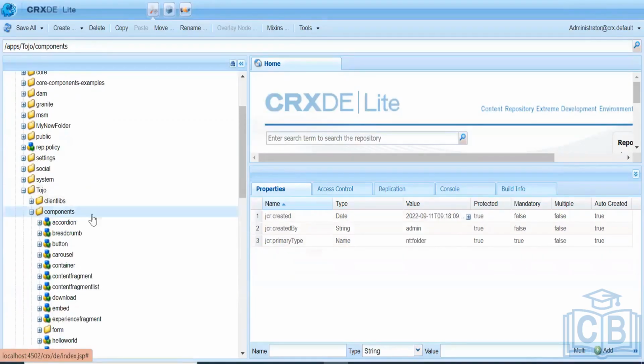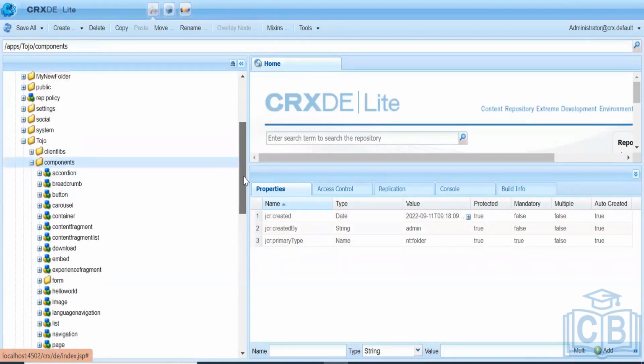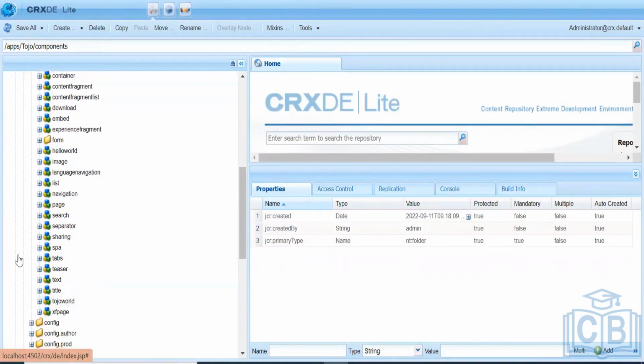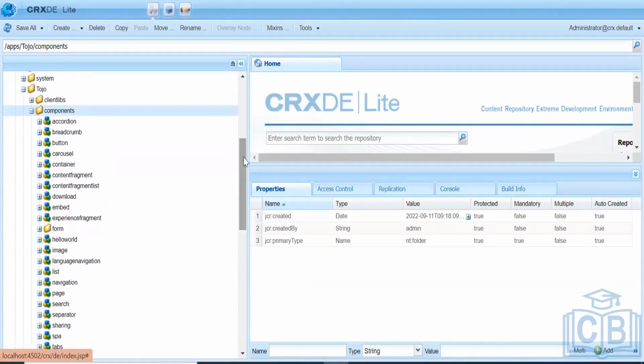And then we started using our page, different types of pages, and how we can read the value of these pages in our HTML. That is Sightly, or we can also call it HTL, that we discussed yesterday.